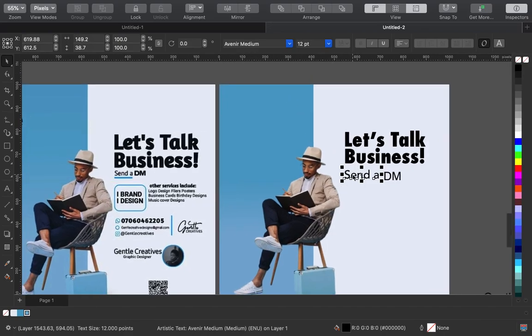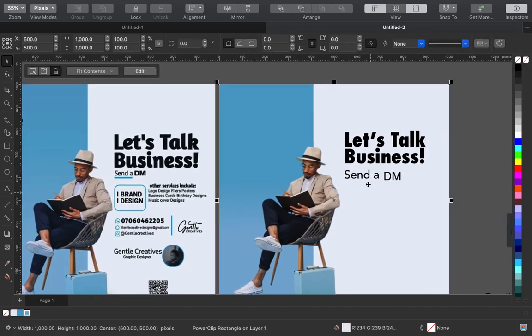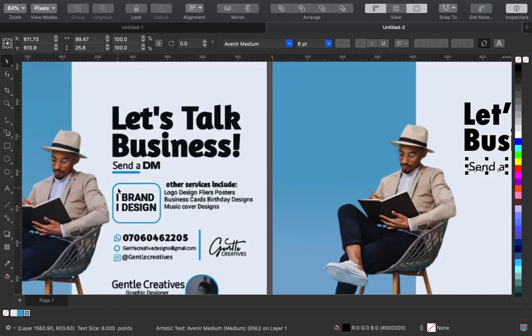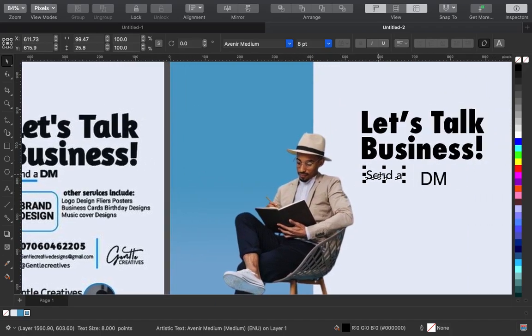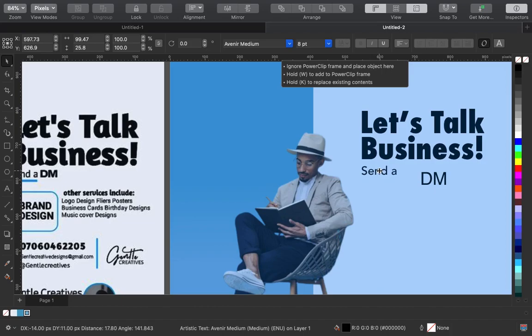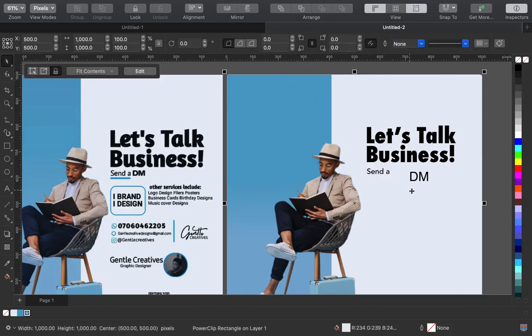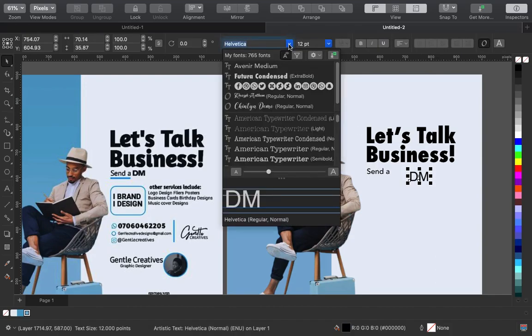So I'm going to give this font 12. My font 12 looks bigger than what they have here, so I'll try to reduce it. Let's say font 8. I think 8 is perfect. Trying to replicate this, you notice that the "A" in "send a" is under the U bar. So if I bring this one close to this place, okay, this is not the same font, so I don't want to reduce it, but I could make it font 7. Okay, this is not bad. For the DM, I also use Avenir, but this time around it should be something bigger. I think Avenir Bold.